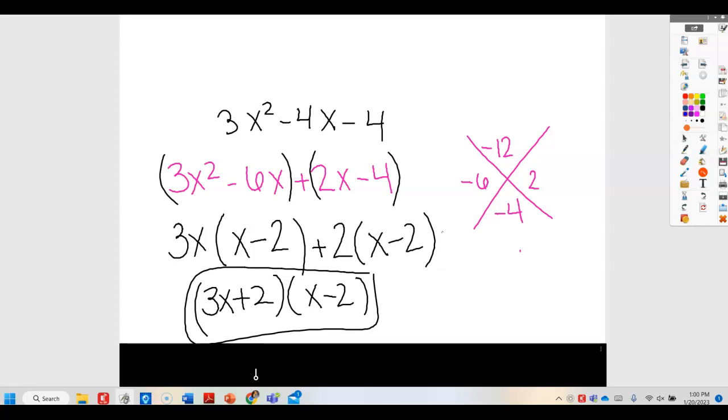Now, magic X and factor by grouping is not mandatory. You are more than welcome to guess and check these. I have kiddos that like to guess and check. The magic X is simply a method that works every time. It takes the guessing out. It also works even if you do not have an A value. It works for difference of squares.